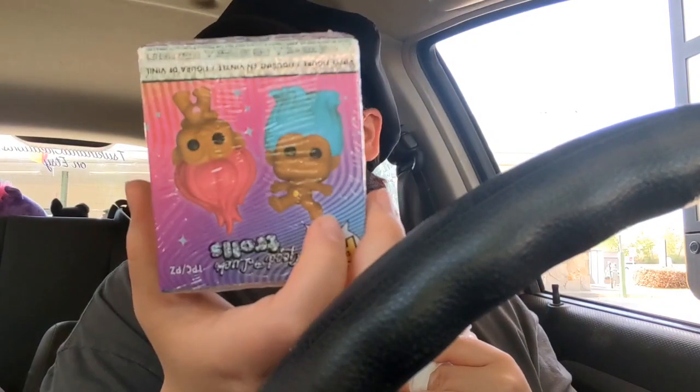Today it is Monday the 5th, I'm pretty sure. I'm at Sonic. She got me a cranberry limeade that I'm trying, and some burgers for me and Dad and Patrick. I went to Joanne's. I thought I'd show it off really quick before I started driving again to get home. Got me a Trolls. It's upside down.